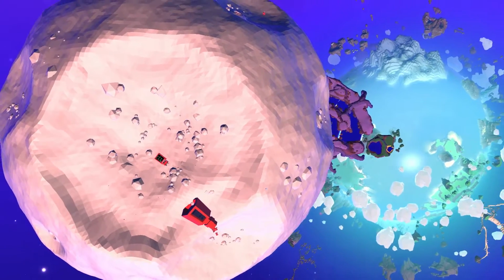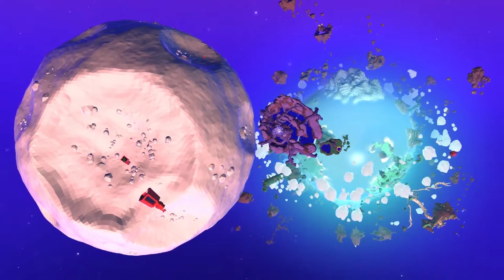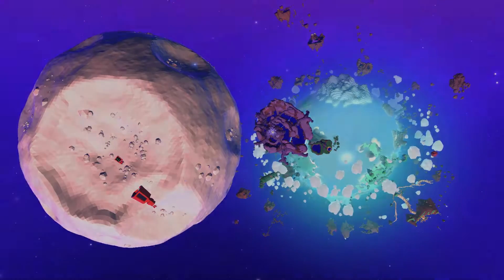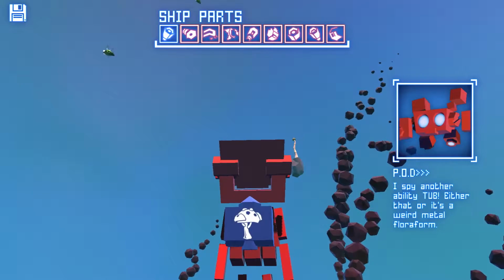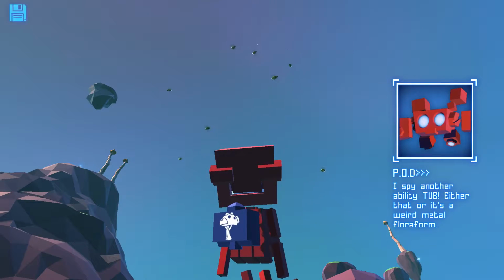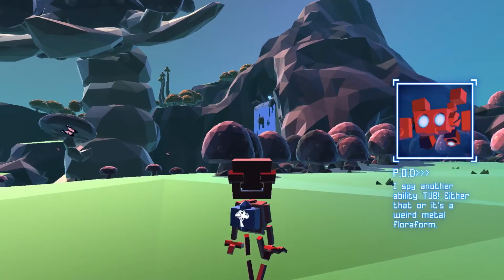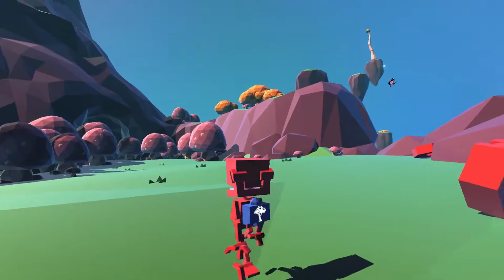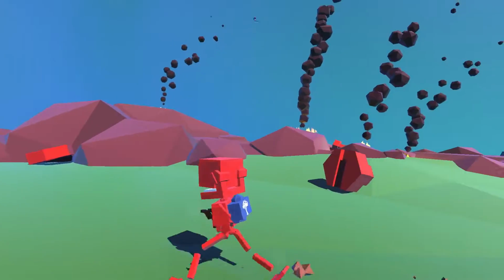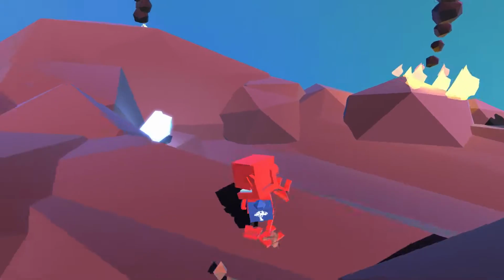And there, it looks like he's taken her to the moon. There's a checkpoint on there. We can go to the moon. We've got to be able to. Ship parts. One of... What is that? 9 it looked like? Maybe? I spy another ability tub. Get that? I went away too quickly. I didn't see what the rest of it said. But an ability tub. Don't mind if I do.